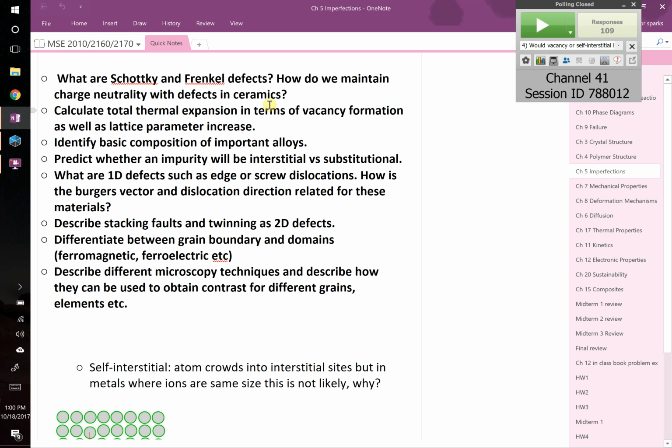And by the end of class today, if we have time, we'll even talk about some of the tools that have been created by scientists over the years to actually try and observe these defects and quantify them. So if you're talking about a single missing atom, how do we even know that it's there? How do we probe these things?